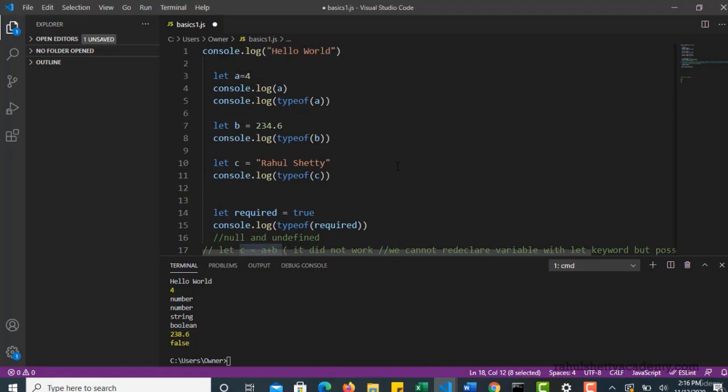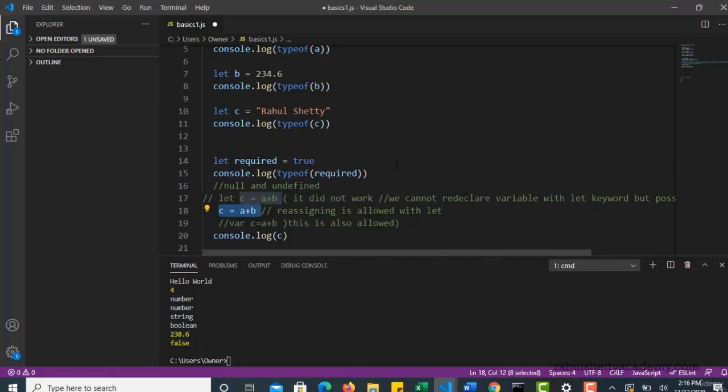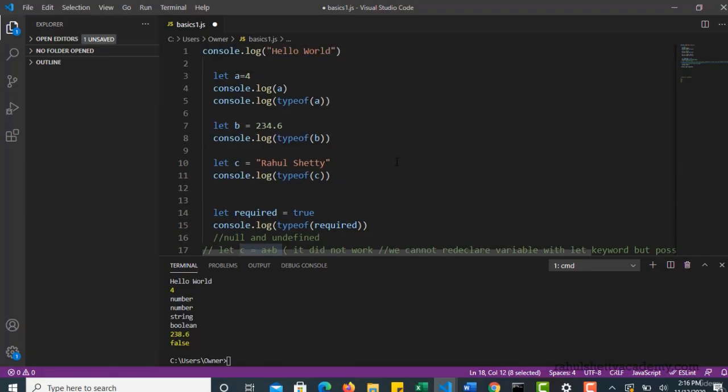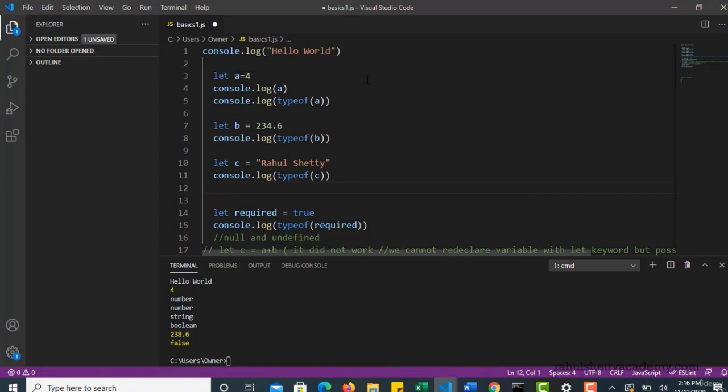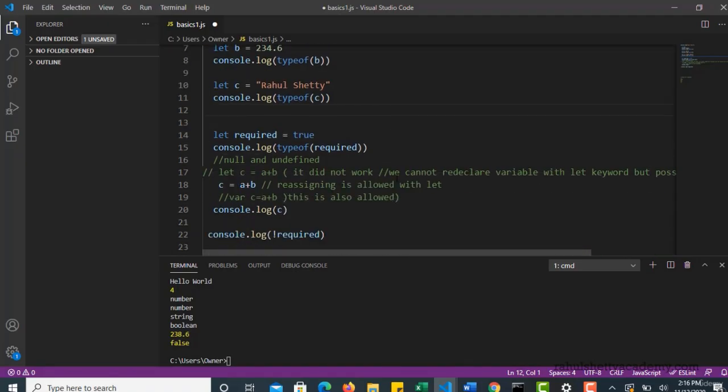So I told you that there is another keyword called const. Okay, let's talk about that now. I'm touching on it at a high level. We can still discuss more when we discuss functions and classes. Don't worry about it. The difference between let and const: const and let were introduced in the ES6 engine. In const, the name itself says that it's a constant. That means you cannot reassign either.